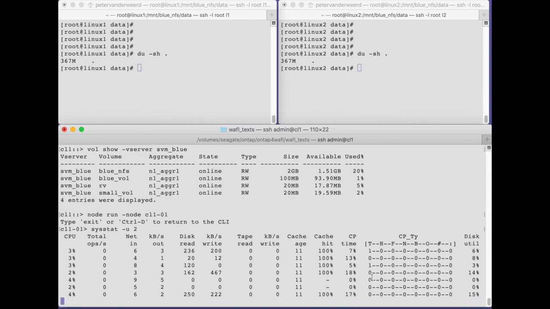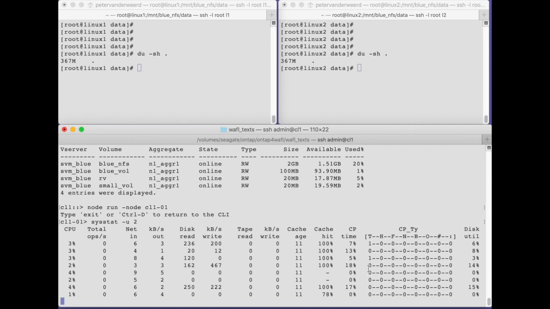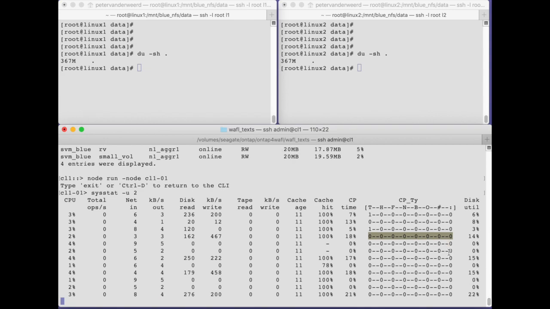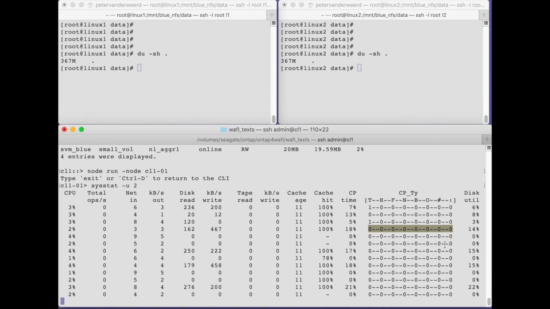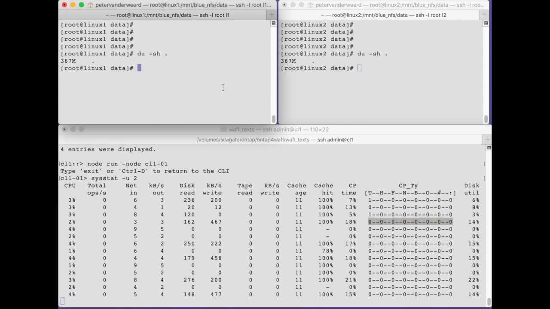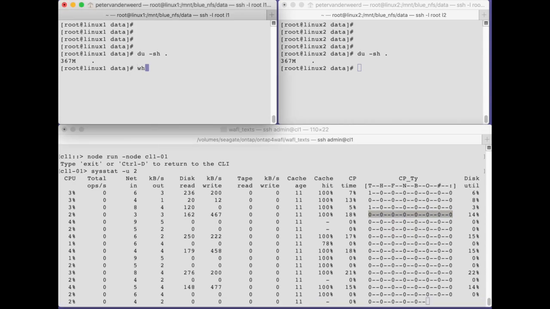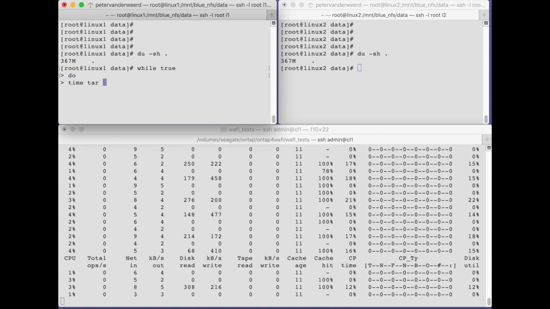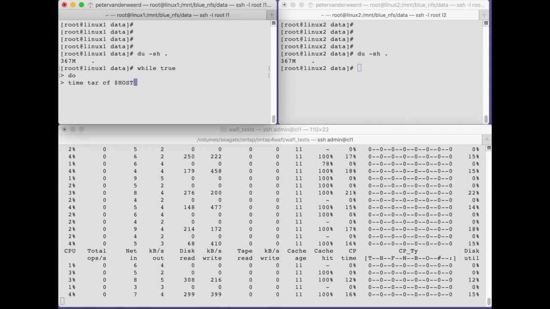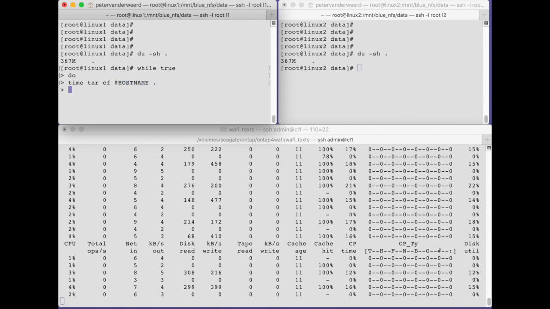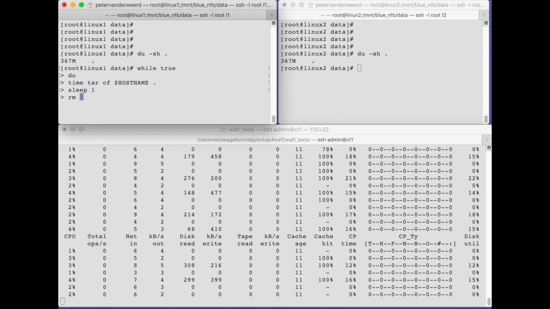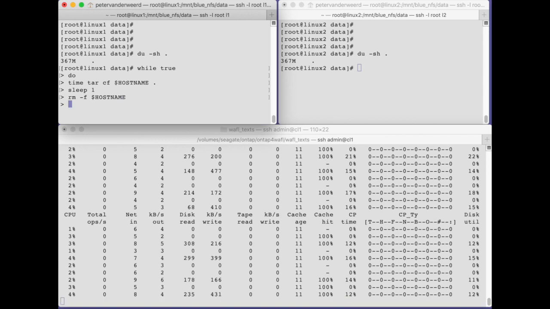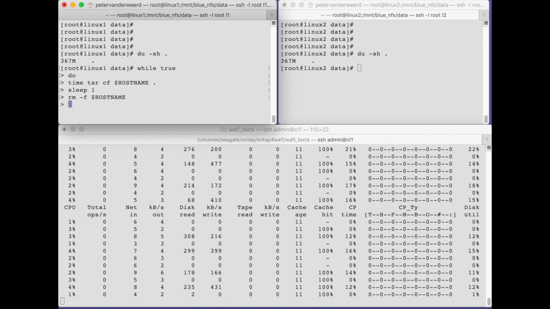Reading files also means writing access times. But for the rest, this cluster is very quiet. So it's only zeros, there's no activity going on, and let's create some I/O. I'm going to run a small loop in which I create a tar file with the name of my Linux machine. So the tar file is going to be called Linux1, and the time command will register how long the command will take. After that I remove the tar file and the whole procedure will repeat. So I'm just generating I/O.